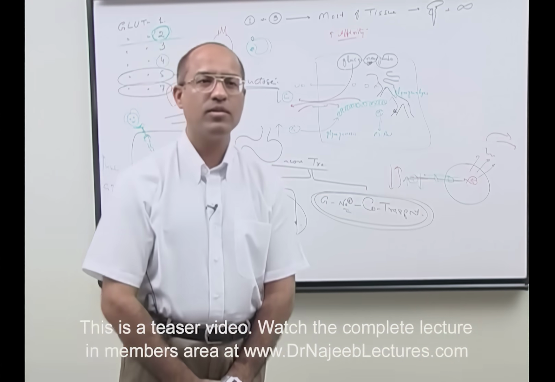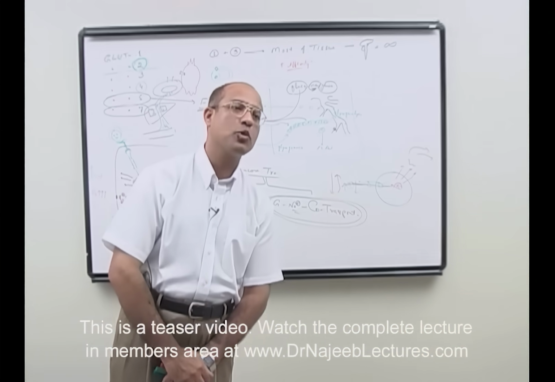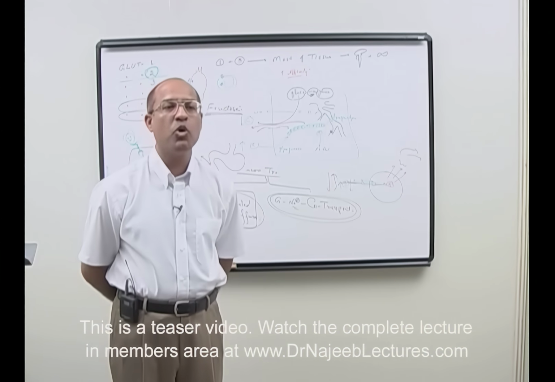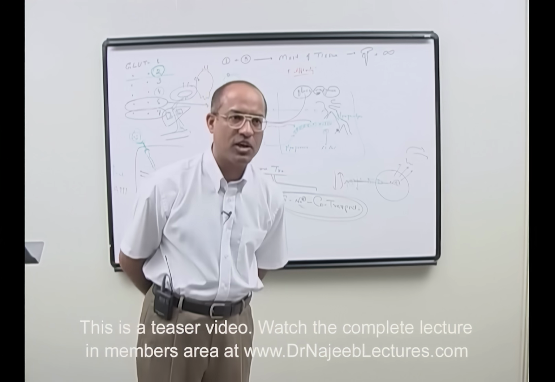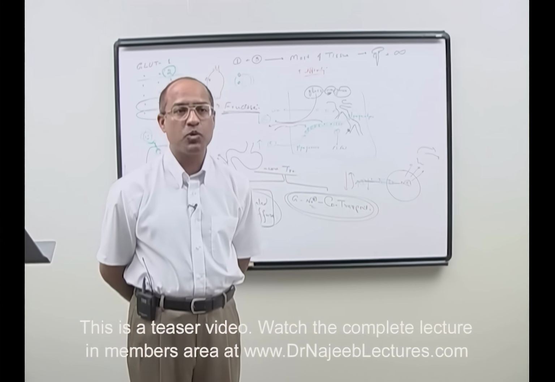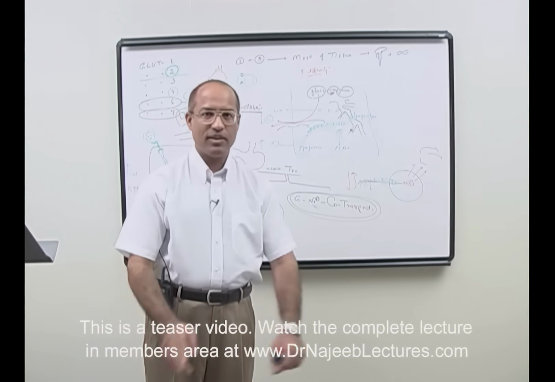Is it both? No, smooth is specially interested in gluconeogenesis. Rough endoplasmic reticulum is more concerned with protein synthesis because rough endoplasmic reticulum has ribosomes on it, which are the protein synthesizing organelles. Let's have a break now.